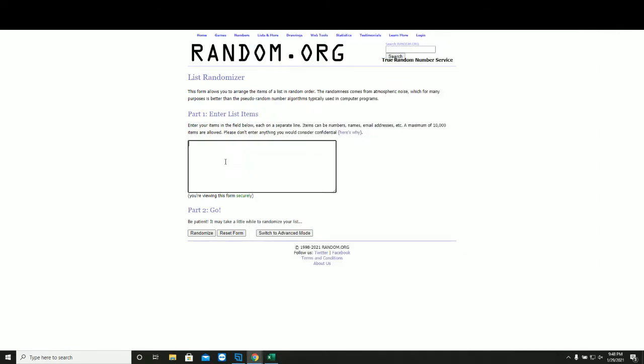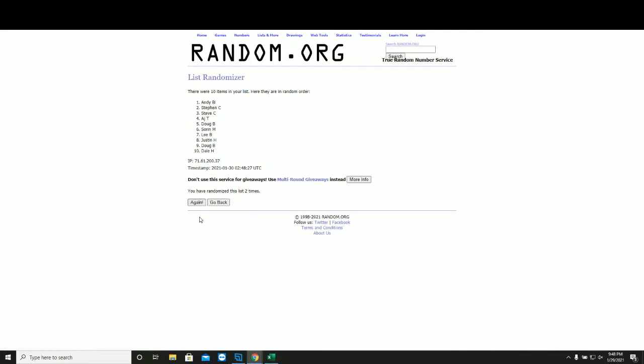Let's go. Five times. 1, 2, 3, 4, and 5. So this will be your new spot in the group break.